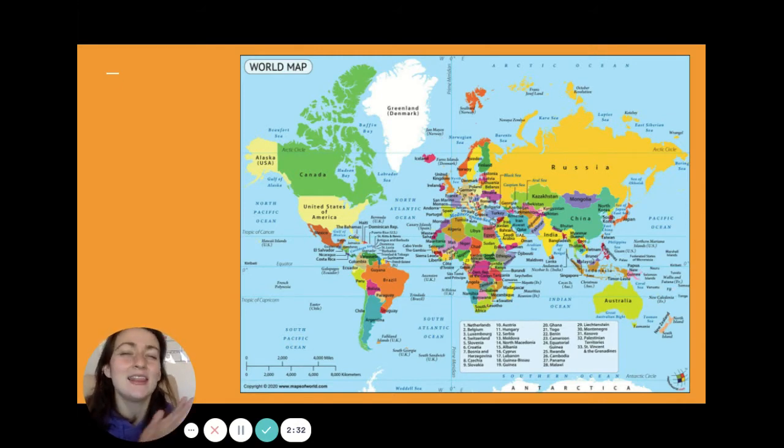So, a long time ago, pretty much all of the countries, or so many countries, had kings and queens, but now not as many do. But there are still a lot of countries that have kings and queens today, which is pretty cool. And those are the people we're going to learn about. So let's look at this map. Right here we have the United States, which we've been talking about, and we know that Washington, D.C. is over here. We have a president. But let's look over at some of the countries that have kings or queens.